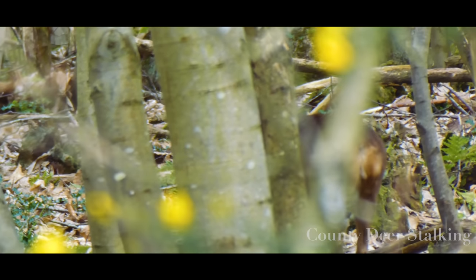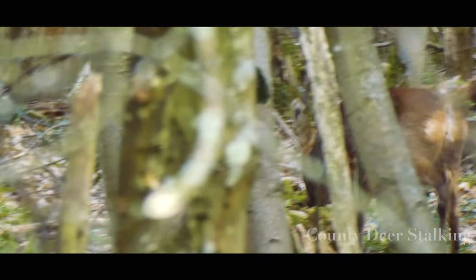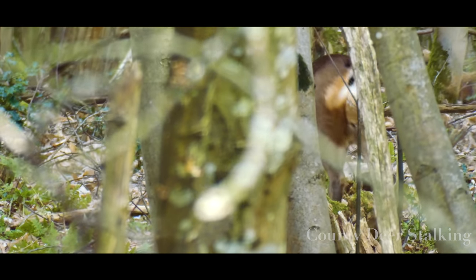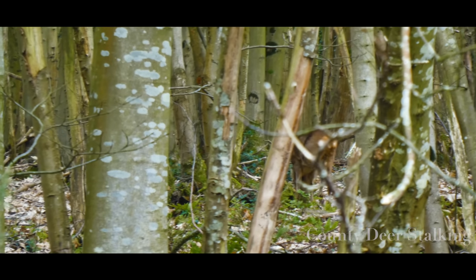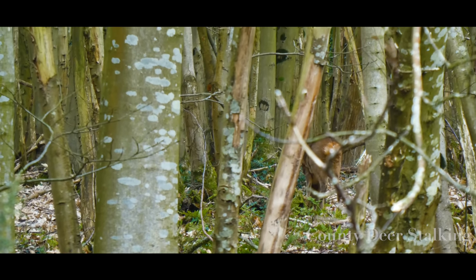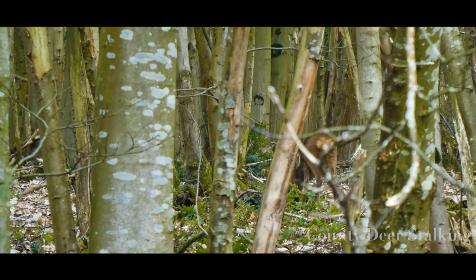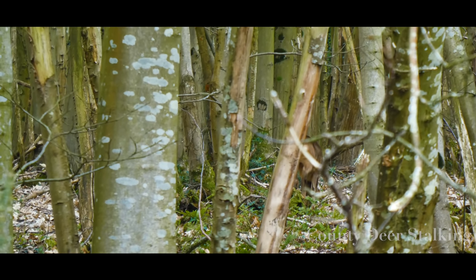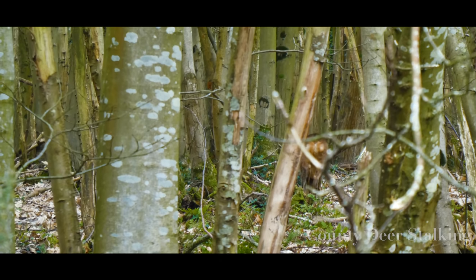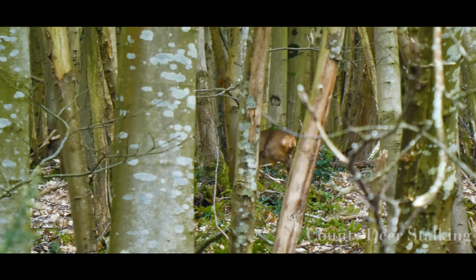So what is the right buck? First and foremost, you should aim to shoot those animals which would otherwise have been taken by predators, such as the absent wolf and lynx — that is to say, the young, weak and infirm. In a managed cull of bucks, the basic rule of thumb is that more than half the animals culled should be yearlings — around 70% — with the remaining cull being made up of 20% old and just 10% middle-aged animals in their prime.